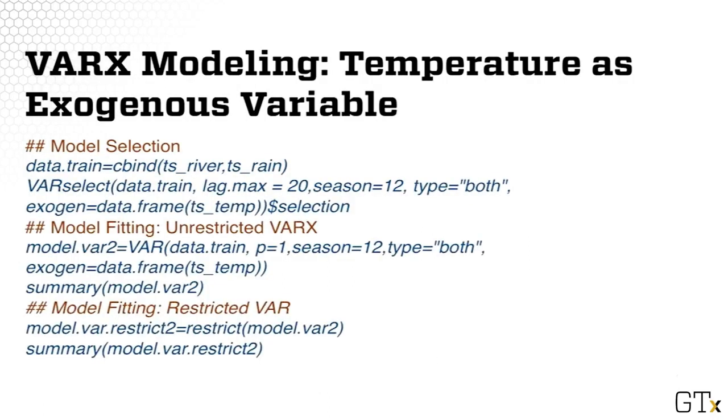Next, I will illustrate the implementation of the VAR-X model, in which I fit a VAR model to the bivariate time series, including log transformation of the river flow and rainfall, while temperature is now an exogenous factor. This implementation is used only to illustrate the VAR-X model. The implementation uses the VAR R command with similar input as before, except that this time I'm including another option in the VAR function, specifying exogen equal to temperature. The rest of the implementation is just like the VAR model without exogenous variables.